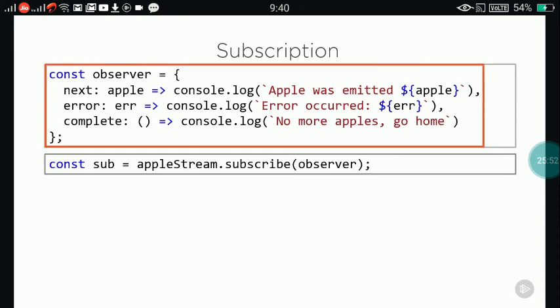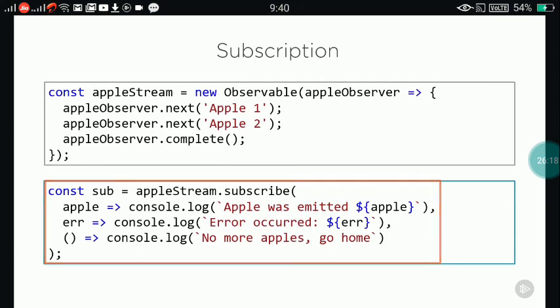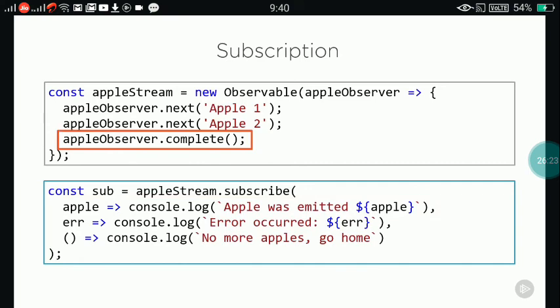When working with observables, we don't normally create a separate observer like this and pass it into the subscribe method. Rather, we pass the next, error, and complete methods directly into the subscribe method, like this. The first argument is the next method, the second argument the error method, and the third argument is the complete method. Each of these arguments is optional, only specify what you need. Now we know how to start a stream and define an observer to react to its notifications, and we know how to complete a stream, effectively stopping it. But are there other ways to stop the stream?